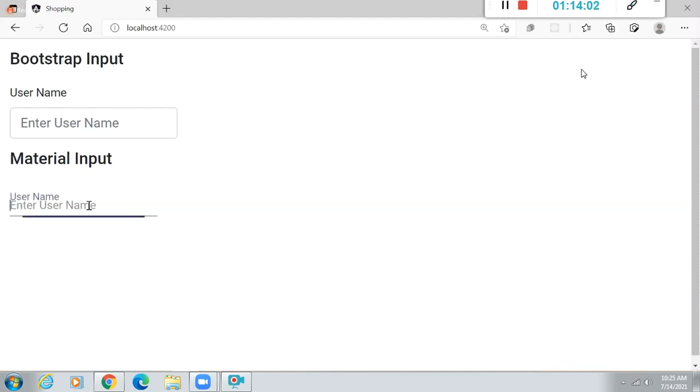Now, how to explore the components and how to use them? I will give you a step-by-step process so that you can easily understand and try other components by yourself, like a calendar or a card. You can get them from the website and try by yourself. I will show you the process step by step. That we will see in our next session. Tomorrow we will do that. In tomorrow's session, one more time, I will explain step by step how to explore from the website and implement that. Okay, right.